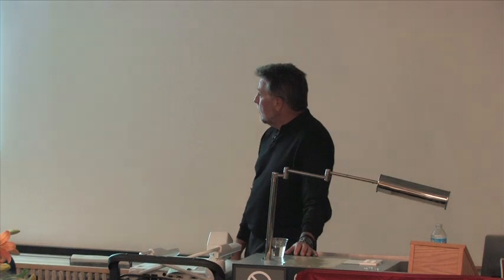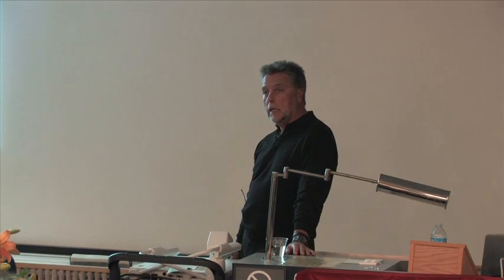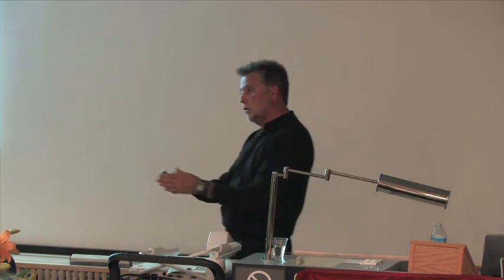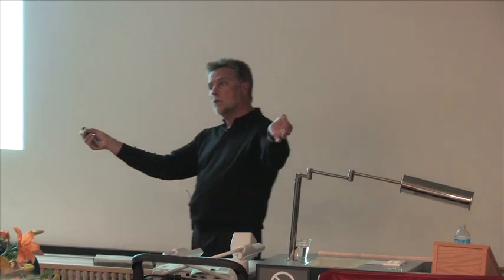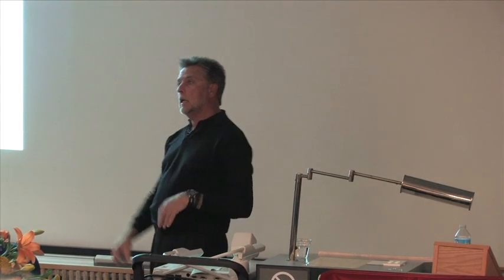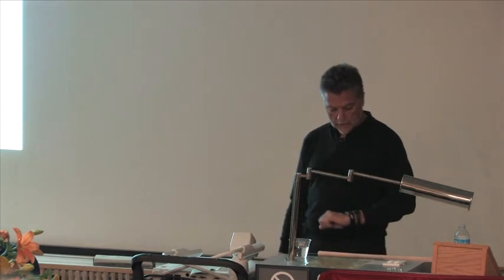And that is a result of the fact that the equations of motion of the particles are very highly nonlinear and give rise to what's called deterministic chaos. And if you actually plot how 2 trajectories might diverge, there's a quantity called the Lyapunov exponent which measures that. And that stays very small if the amplitude is small. But once you reach a strain amplitude of about 1, then this Lyapunov exponent grows rapidly and 2 trajectories diverge. And diverging trajectories will give rise to chaotic motion and give rise to random process and random diffusion. And indeed, you can measure then that diffusivity.